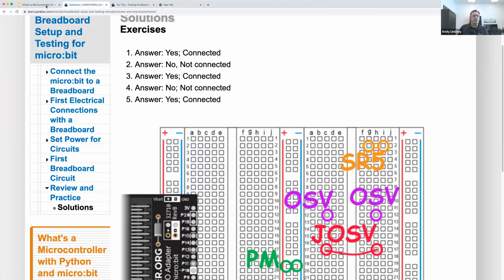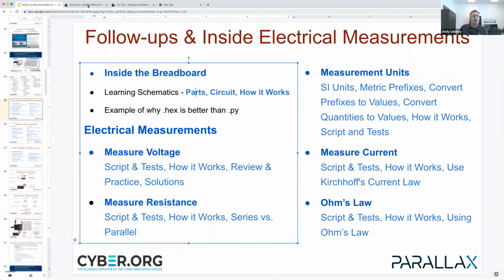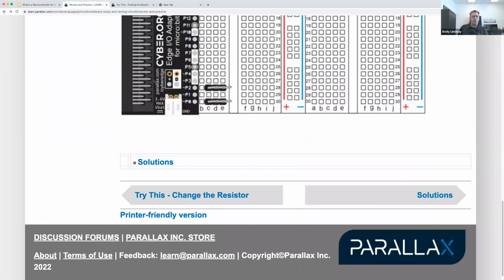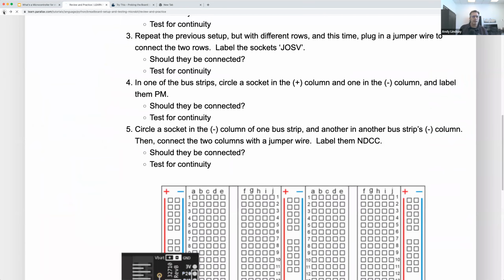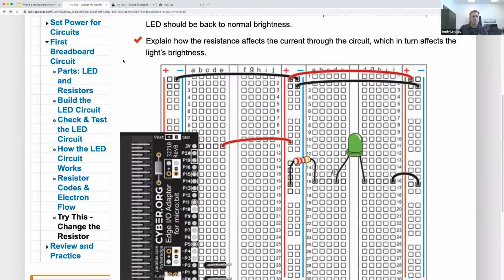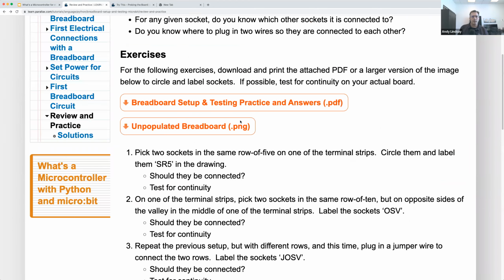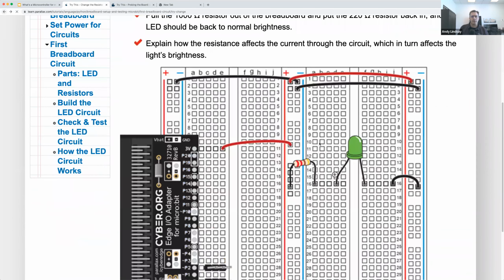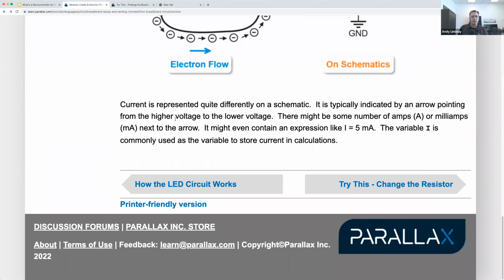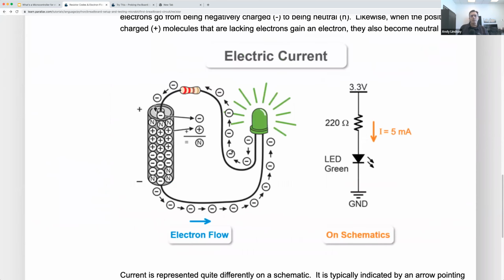In the case of the light emitting diode, going back to that, if I can get there. Thanks, that's a good idea, Stephanie. Okay, so here we are at electron flow. In the case of the light emitting diode, current is considered to flow from positive to ground, or from the voltage source that's higher in value.